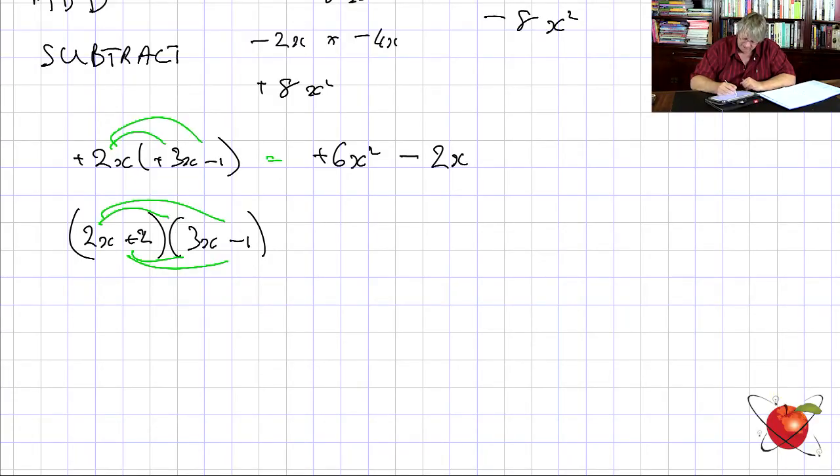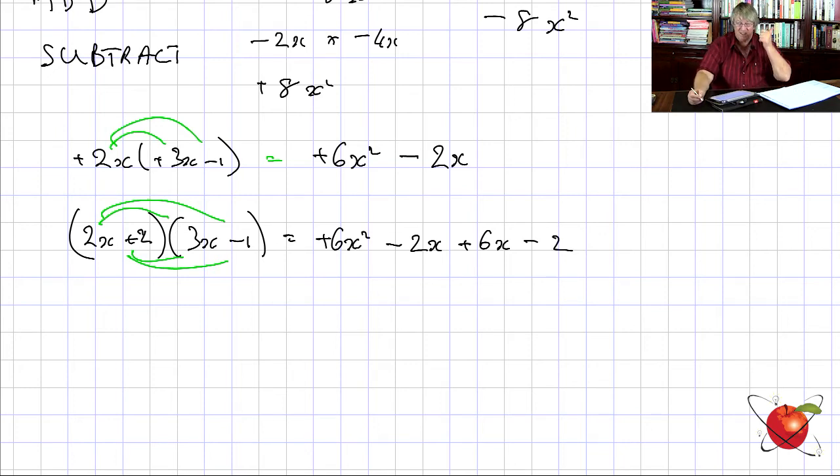So let's do the first one. So, okay, black. Here we go. It's a plus times a plus is a plus. 2 times a 3 is a 6. X times an x is an x squared. Right? Then I'm going on the next one. 2 times minus 1 is minus 2. X times x. Okay? Let's go underneath. Plus times a plus is a plus. 2 times 3 is 6x. Right? And lastly is plus 2 times a minus is a minus 2, right? Sign, number, variables, right? Now we group like terms, okay?